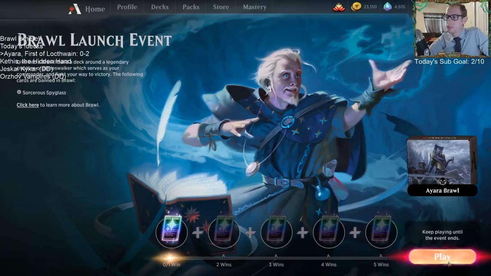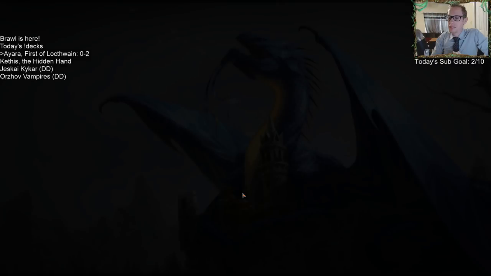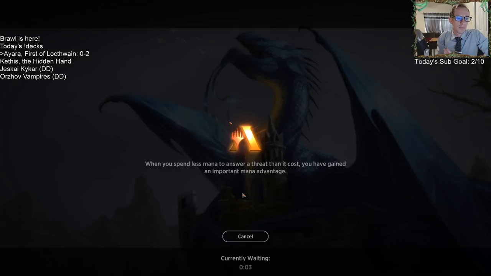Swiftblade Vindicator and Embercleave. Scars are powerful. They hit hard. I have a lot of cards that are not super powerful in here. Hey, Ubi. That was a disappointing game.